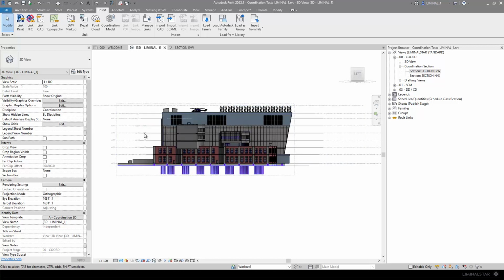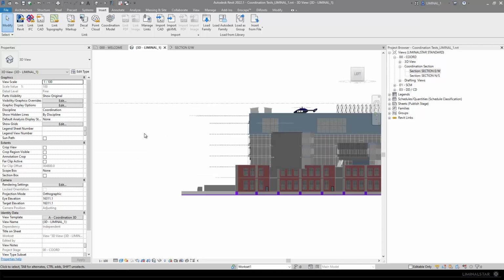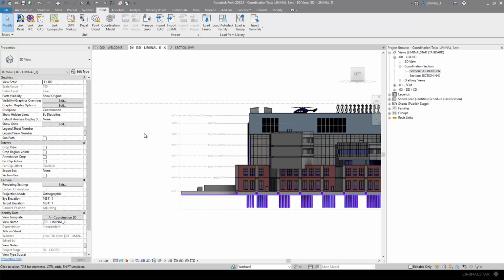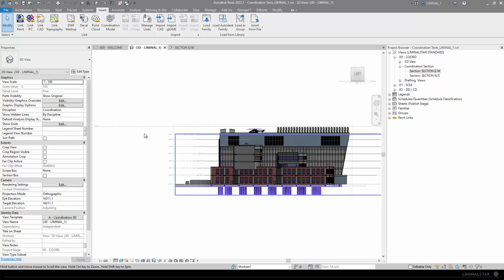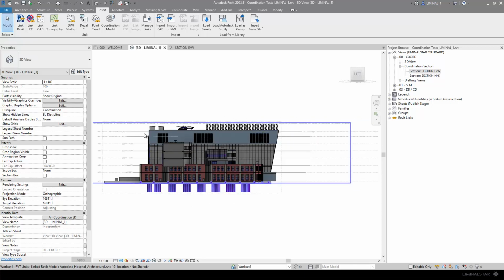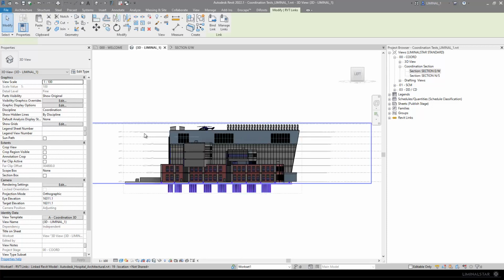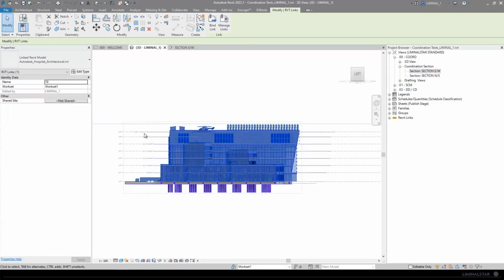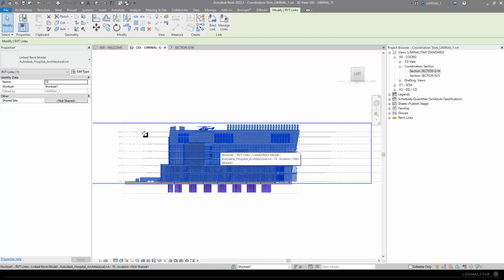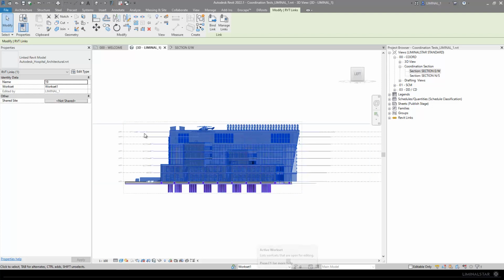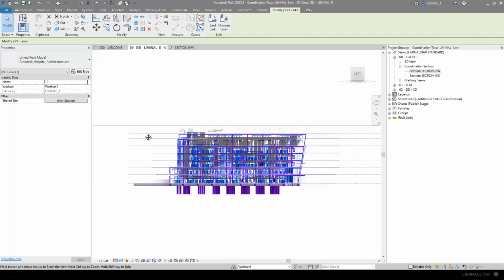Okay, and I'm getting the heights. And you see how these levels go beyond the extent. So once we bind the link, we're going to use the scope box to trim those down. So when you do bind your link, remember your active work set is what all of that geometry is going to go to. So I'm going to just leave it on work set 1, that's fine. But again, I'm going to pause the video because this is probably going to take a second or 2. So we'll be right back with that.